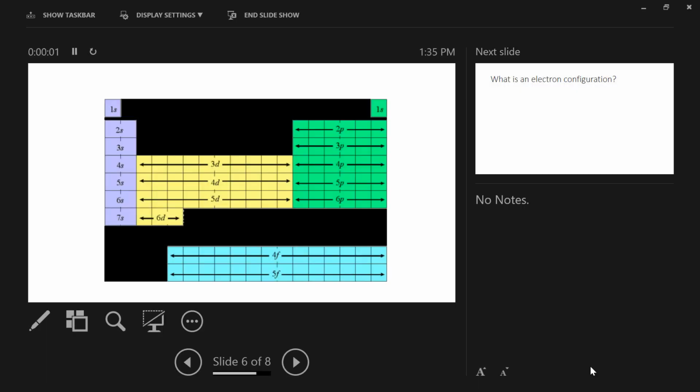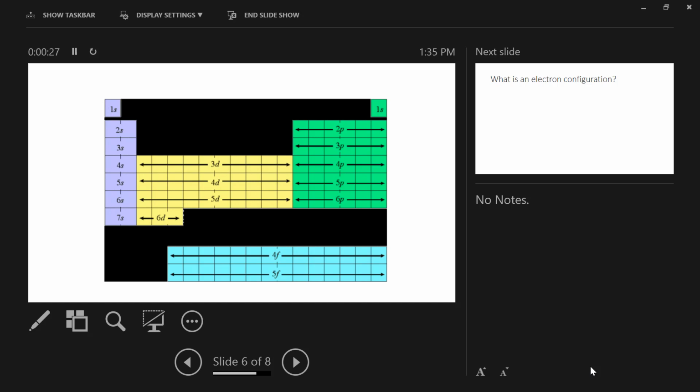All right. So let's take a look at this. We're going to do the electron configuration first for oxygen. And so if we look at your periodic table and compare it to this, we find that oxygen is right here, telling us that its highest energy electron is in the 2p subshell. 2p4. Okay? It is 2p4.